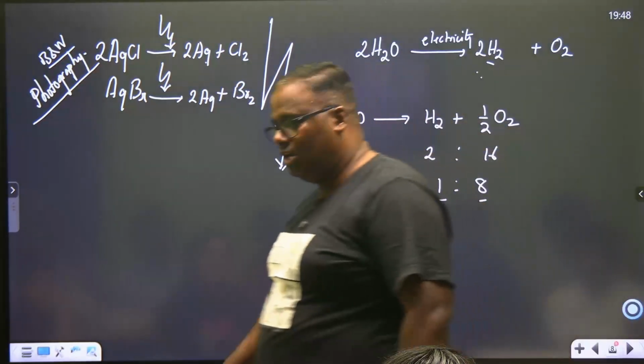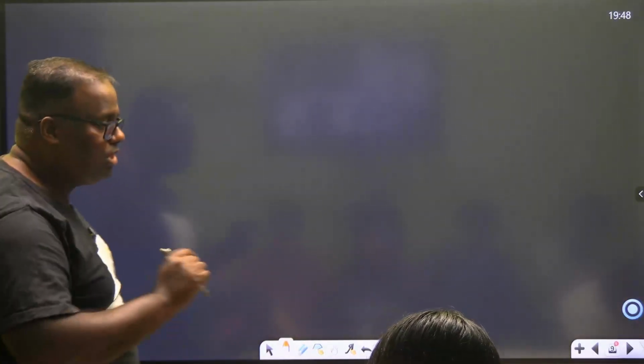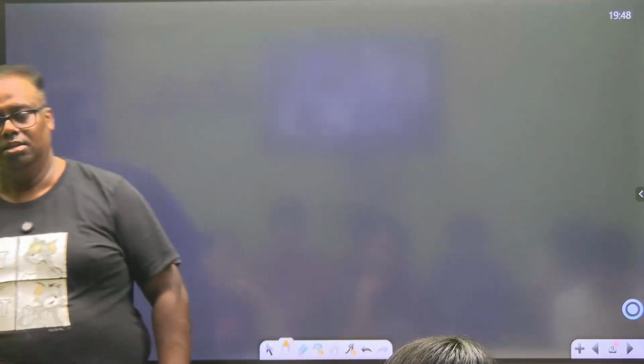Very good. So this concludes our discussion on decomposition and combination reactions. Decomposition reactions will always be endothermic. Why? Because the word itself is decomposition, decomposition by means of energy input, energy in the form of heat, light, or electricity. So whenever energy is consumed, it is endothermic. And you also know, you are breaking the bonds to form new bonds. Okay, let's move ahead.